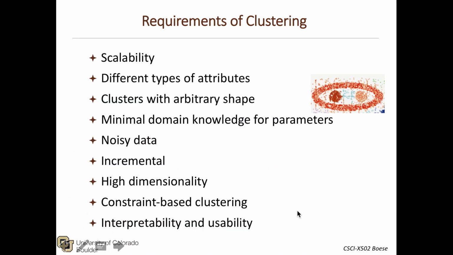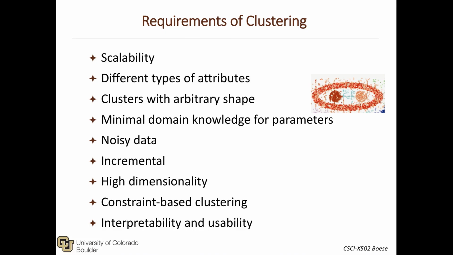So some of the requirements for clustering, for scalability, we want to be able to cluster all the data instead of only on samples. So we want to be able to scale. Data analytics, millions is even small for data sets these days. So you could have billions or trillions in your data set. And can you handle that for your clustering? For different types of attributes, we've got numerical, binary, categorical, ordinal, linked, and a mixture of these. And so being able to deal with that.